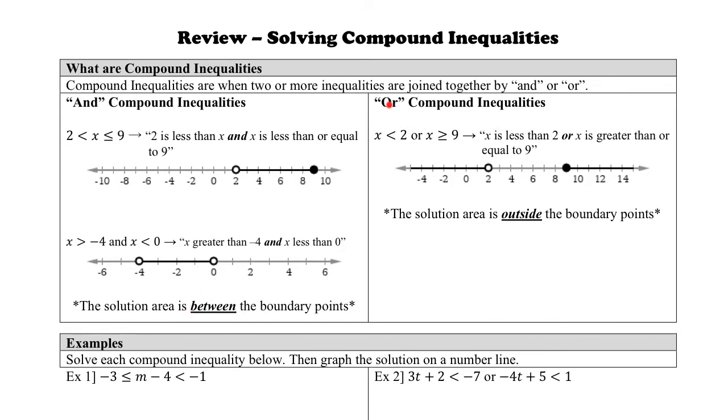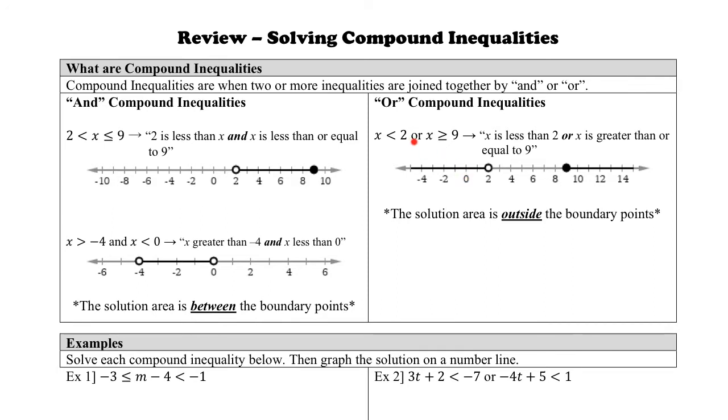The other type is an "or." For "or" inequalities, I can be a solution to one of them or both of them, but I have to be a solution somewhere. This is always written as two separate inequalities separated by the word or. Is x less than 2 or x greater than or equal to 9? For example, if I picked the number 0, that is in fact a solution, one, because it's in the shaded area.